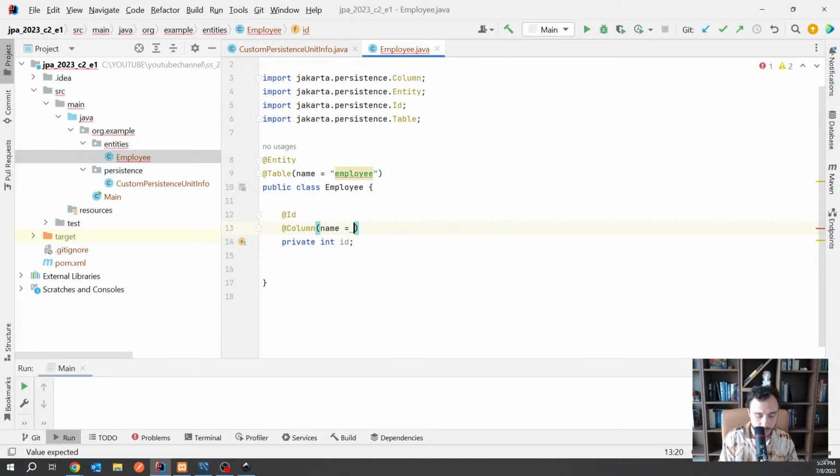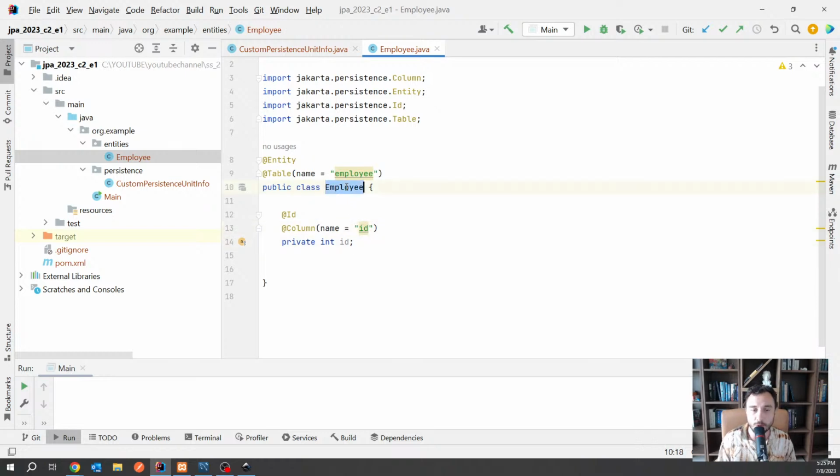So for example, if the name of the field is different than the name of the column, say in the database it is employee ID or ID employee, and I don't want to use this name in the class, I simply want it to be ID, then you must specify the name using the column annotation.